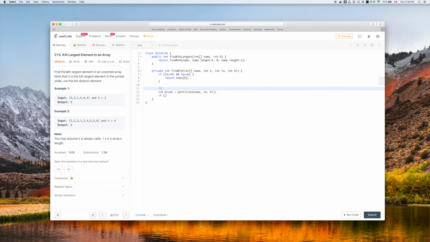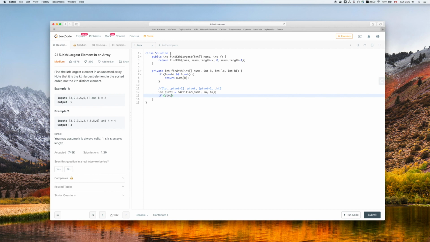The first part is low to pivot minus 1, in the middle is the pivot, and then next is pivot plus 1 to high.